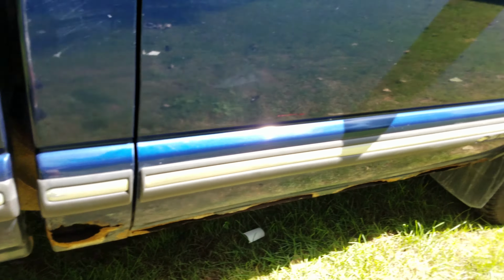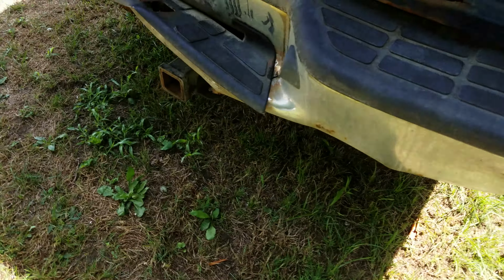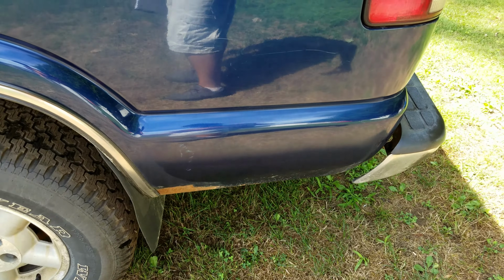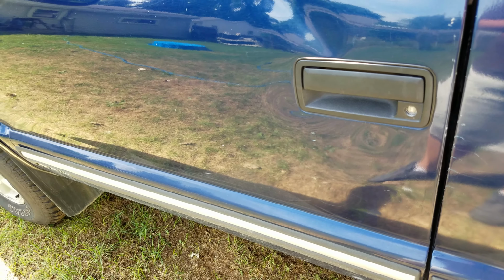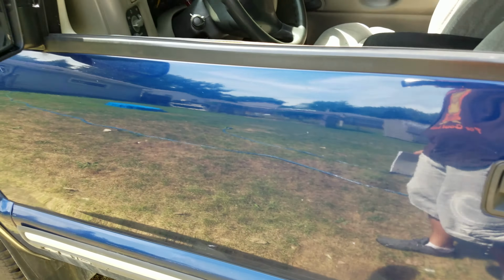I like the plastic right there. Looks nice, you know, this little trim. Got the mud flaps. Must have been the wreck. Here's the new tailgate. I shouldn't move the shifter though, but it has the usual drive, neutral, and all that. I think it has 1, 2, and 3 low gear, but I don't want to mess with it.